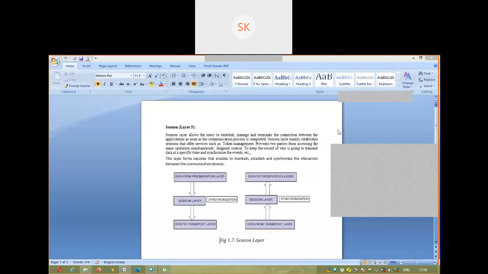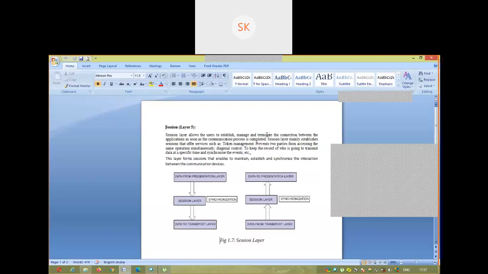The session layer, as soon as the communication process is completed, allows the user to manage the connection between the two applications. It establishes, manages, and terminates. It also looks after token management. Let's say I mentioned the ring topology.